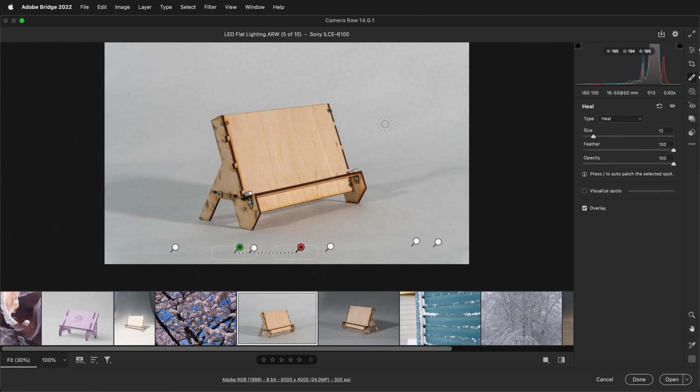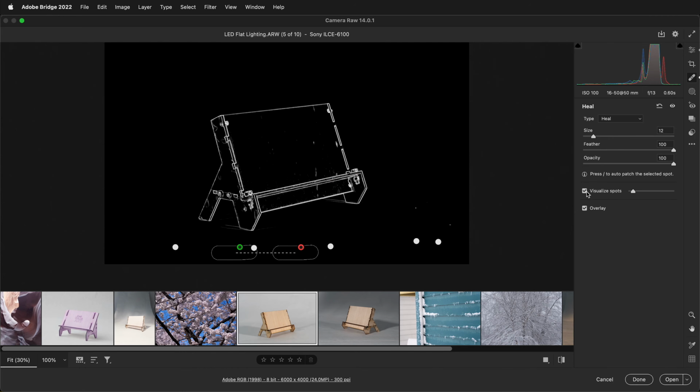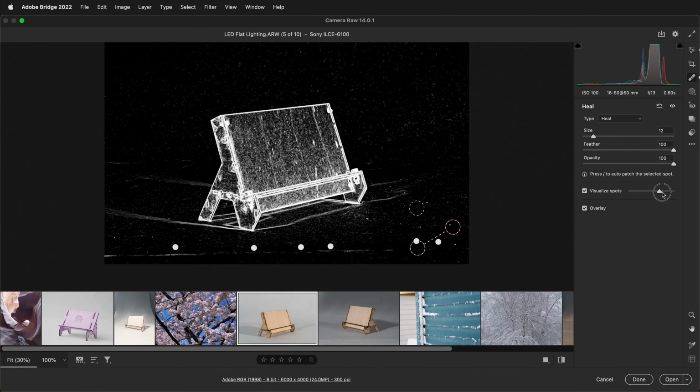And then there were some dents in the paper, so I'm going to visualize spots now. And you can see that I'd love to get rid of this spot and love to get rid of that spot. And then I can crank this up to see if there's more spots. I think that's okay, but it helps me visualize right here. So now I can just go ahead and get rid of those. And then this last piece of paper right there, get rid of that. Click here, click there, and I'm going to go ahead and click there.